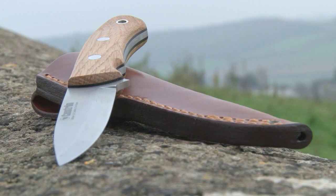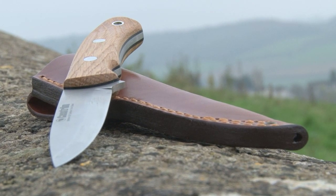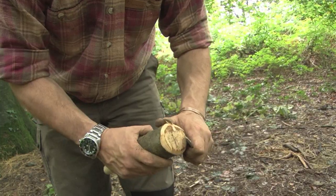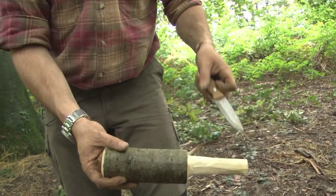My name is Johnny Crockett and I run Survival School. I use the Kastrom No. 10 Swedish Forest Knife. This great new knife is built as a multi-purpose knife for hunting, bushcraft and general use in the great outdoors. It does everything that a modern bushcraft knife needs to, and it comes at a fantastic price for this level of quality.